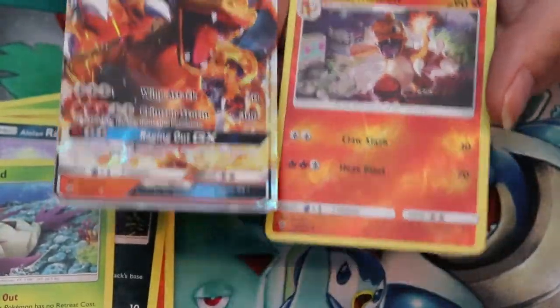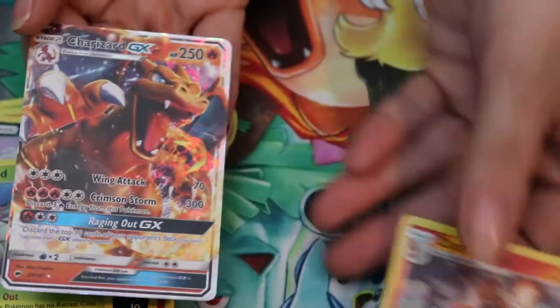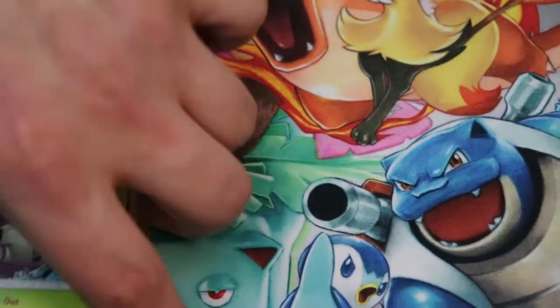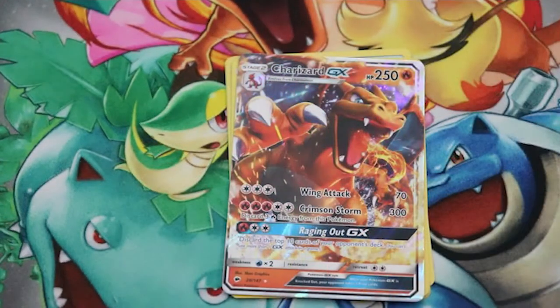Those are very nice. So my packs are in the lead right now of awesomeness. Yes, very awesome. I'll give you that. All right. Not only is it a GX, but it's also a Charizard. Yes. I'm so happy right now. Why did you put those with those? I thought that's where it went.